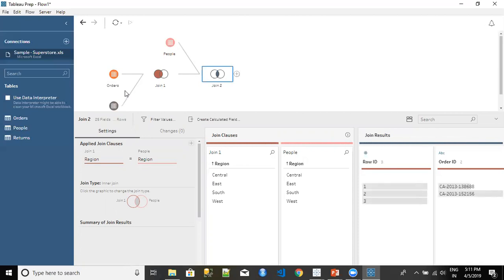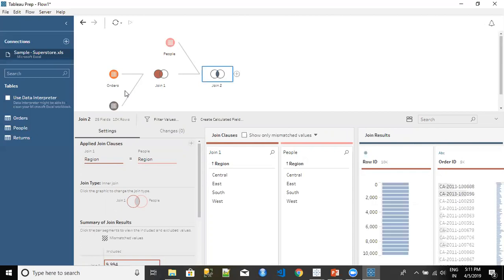So that is how you decide your joining in Tableau. And then you can take the help of Tableau Prep to further rectify and clean your data, and then import the entire data as output and work on Tableau Desktop. That's all for now. Thank you.